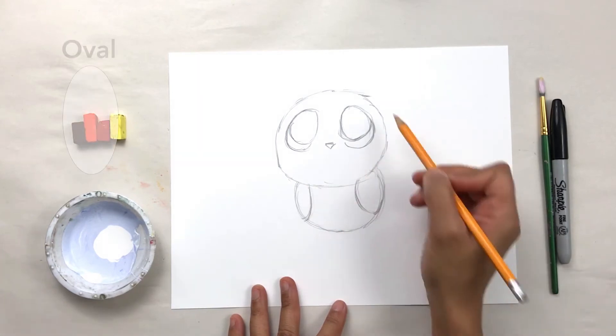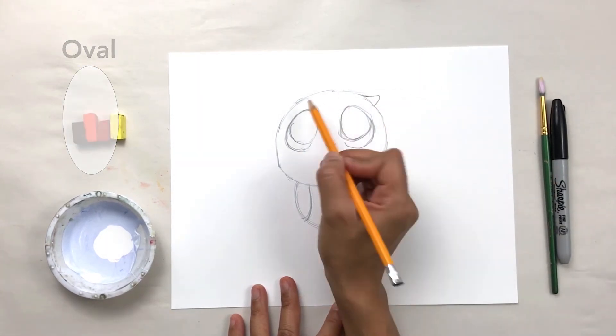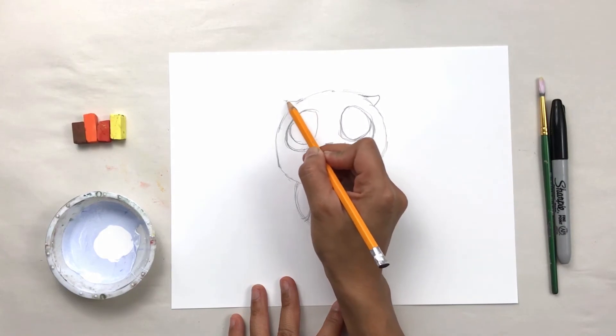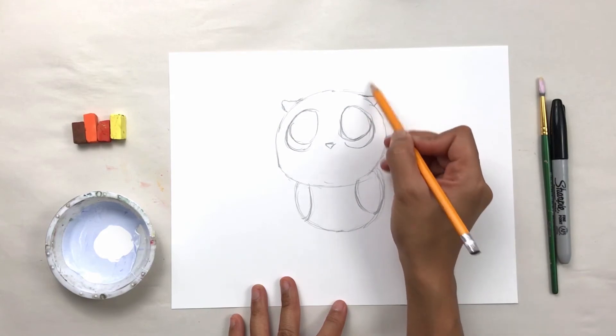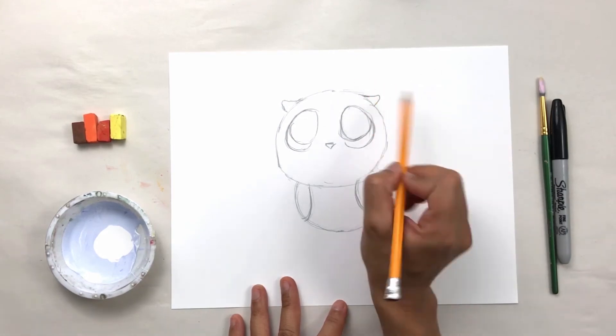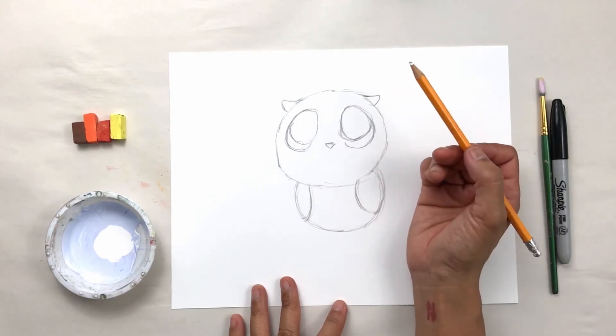And then I just did two oval shapes. And then from here, I'm just going to draw these little kind of like, I always think about, they look like little horns. You guys could draw these straight up, you guys could draw it sideways, up to you. I kind of had them go down a little bit just as a visual effect.